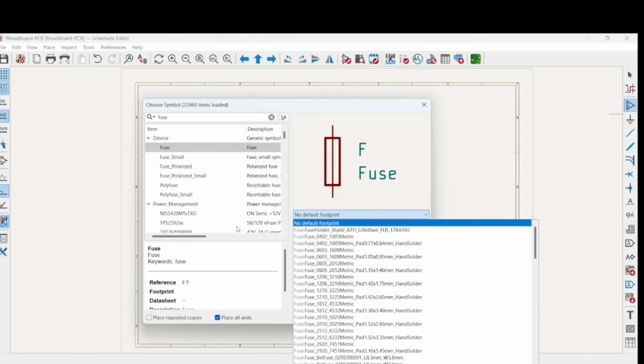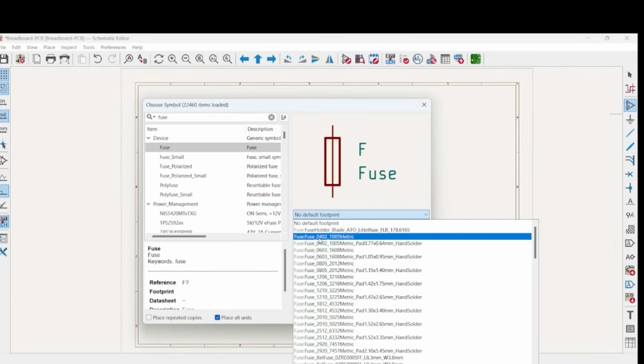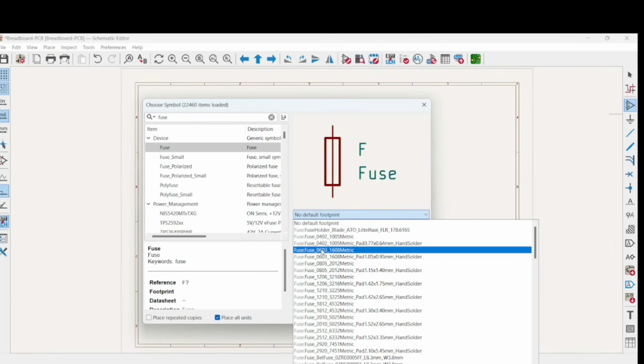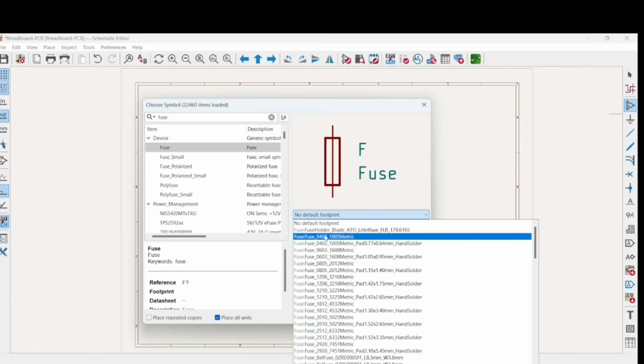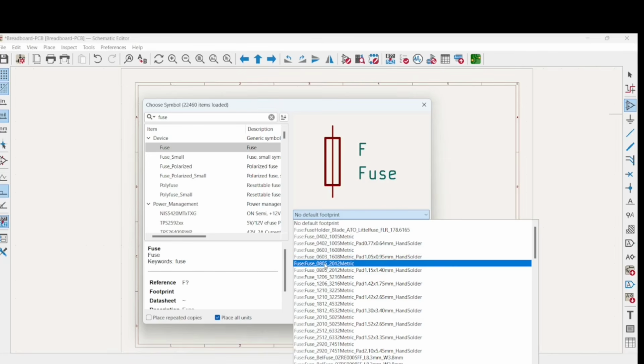So let's come back to the schematic, and I will select this 0805 size fuse. You can also see 0402, 0603 and other sizes. So 0402 is much smaller than 0603. This is the footprint for the fuse of 0805 size. After that, click on this.